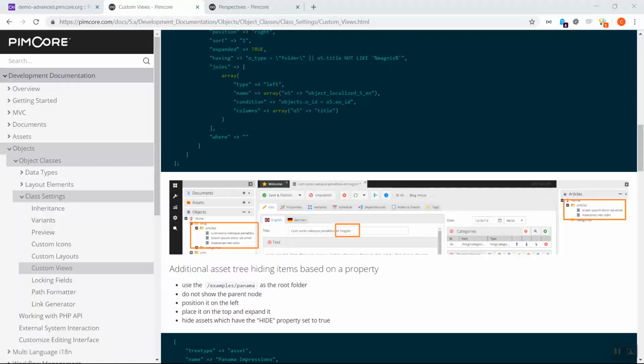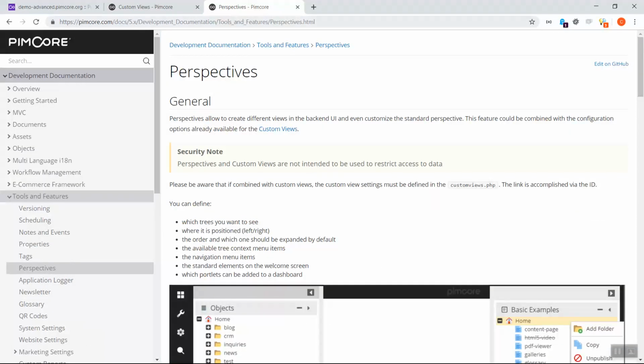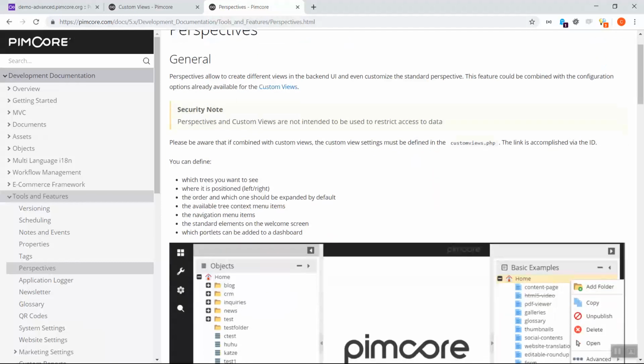On top of the custom views, you have the possibility to define the whole appearance, the whole perspective of the user interface with the so-called perspectives. And the perspectives actually do mainly two things.